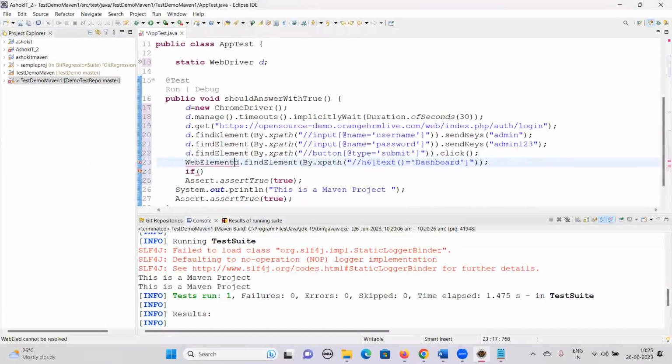So web element, you have to capture it to the web element dashboard.